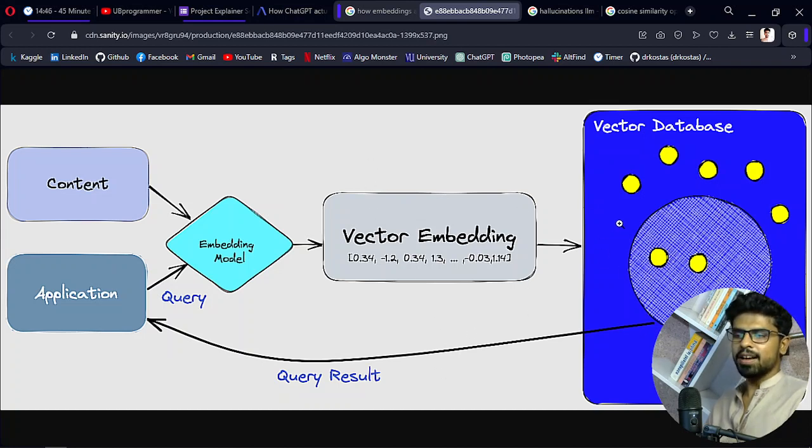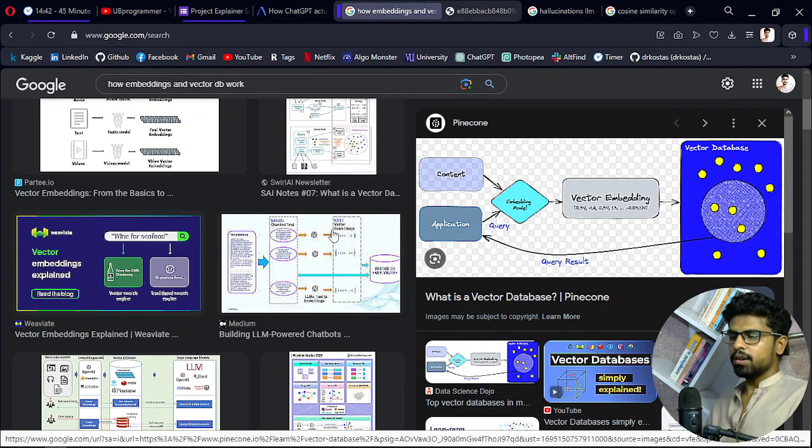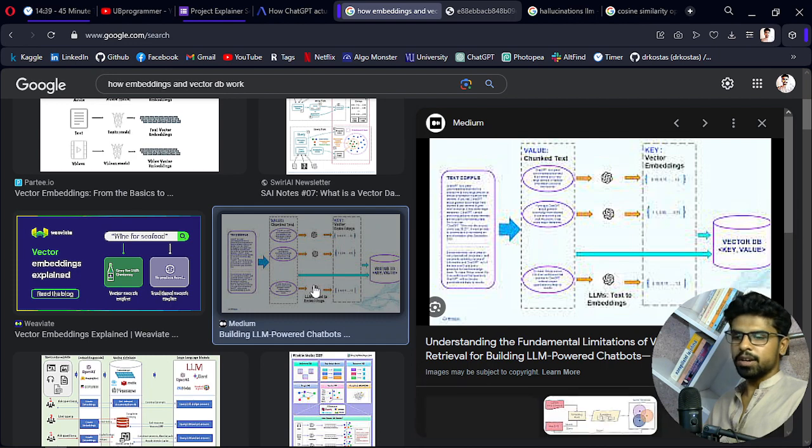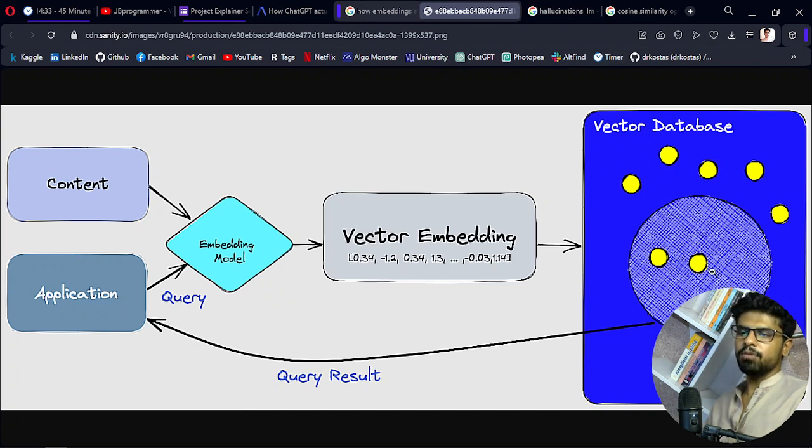I have no visuals, and I don't know how to explain it better, but you will find something similar from this database in numerical form. You will convert it again into textual form, give it to the LLM, and then finalize your response.